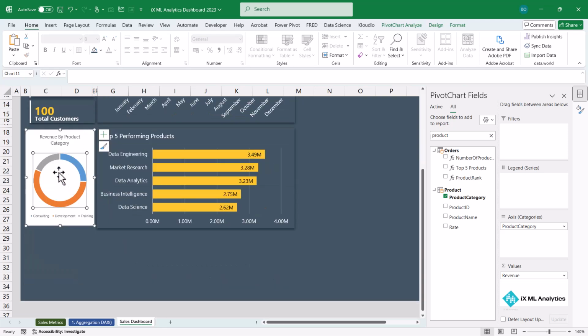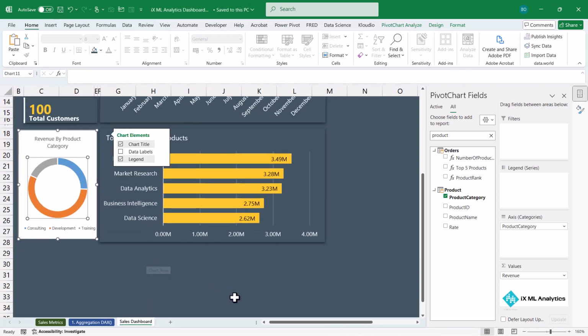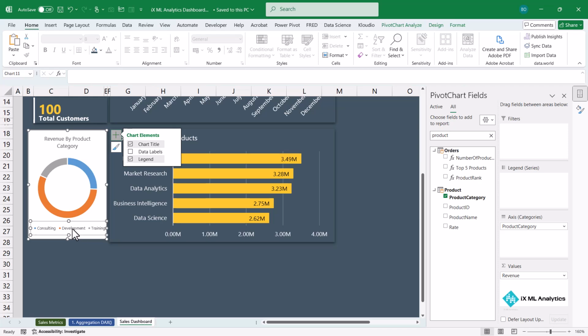So the next thing, so I've chosen the font size for the legend is 6 points, and the font size for the chart title is 8 points. The next thing is to format this to tell a very good story or make it very beautiful.